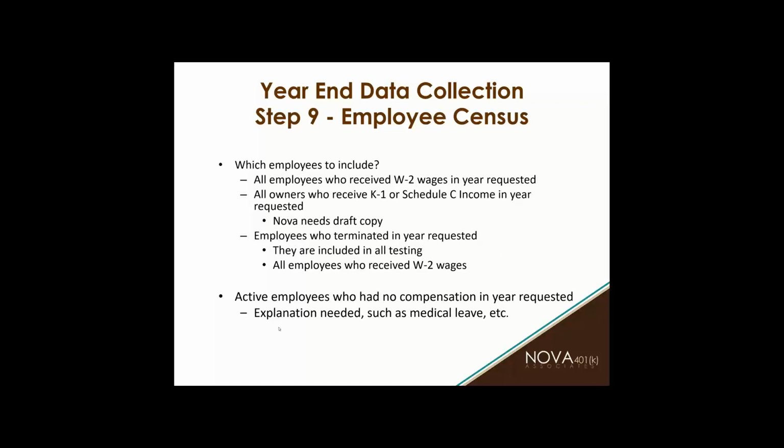Okay. If there was an active employee who is still active in your payroll system, meaning they don't have a termination date, but they have no compensation or hours in the year requested, we still want them on the census, but please put a note as to why they had no compensation. For example, they were on medical leave, military leave, they're an as-needed employee and they weren't needed in the year, you know, just a short little explanation.